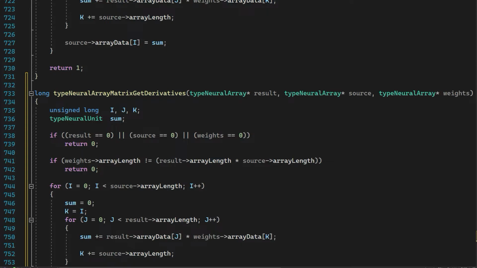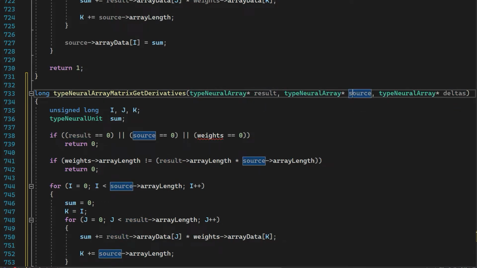Result source filter. What else do I need? Result source filter. Result source. Deltas, derivatives. That's the null raise. That's the result.